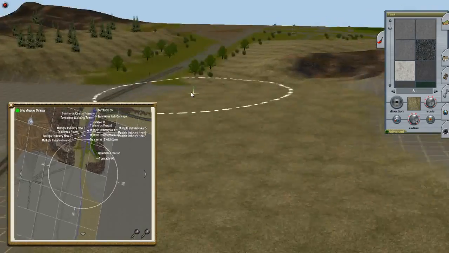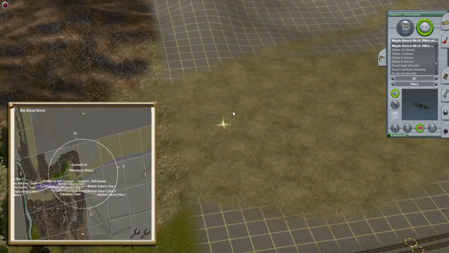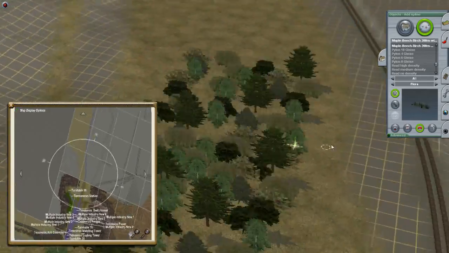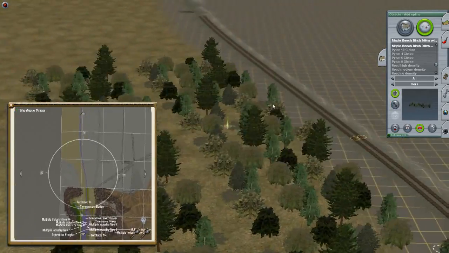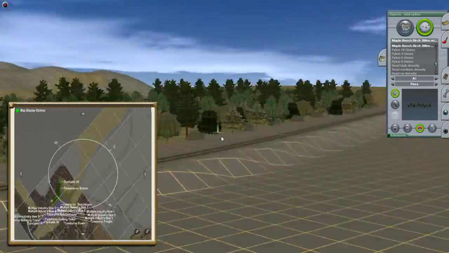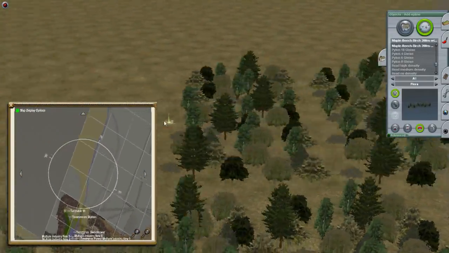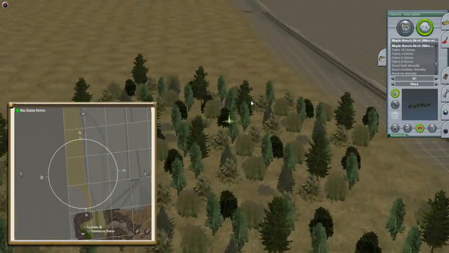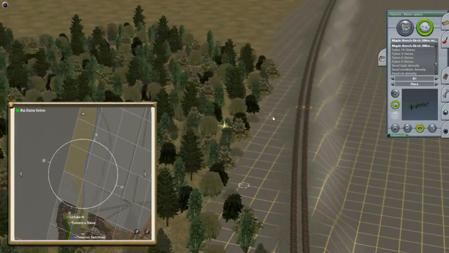So, the trouble is, where do I define that edge? And I don't have a half Maple Beech Birch Spline. I mean, I don't have something that has half the density to stick on the outer edge. It could be said that I make these areas so dense that having a regular spline would look absurdly, I don't know, what's the opposite of dense?